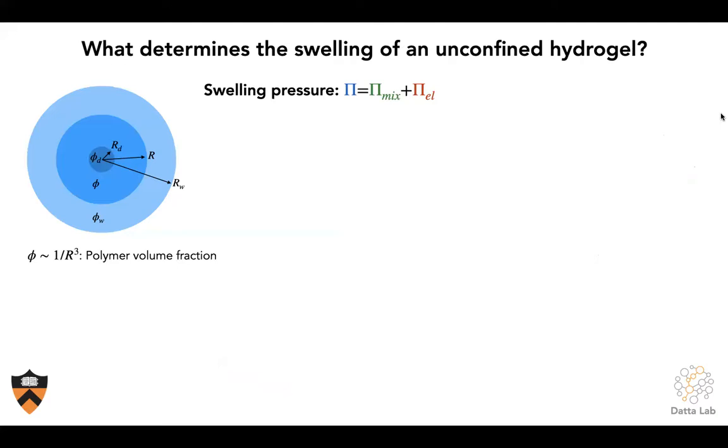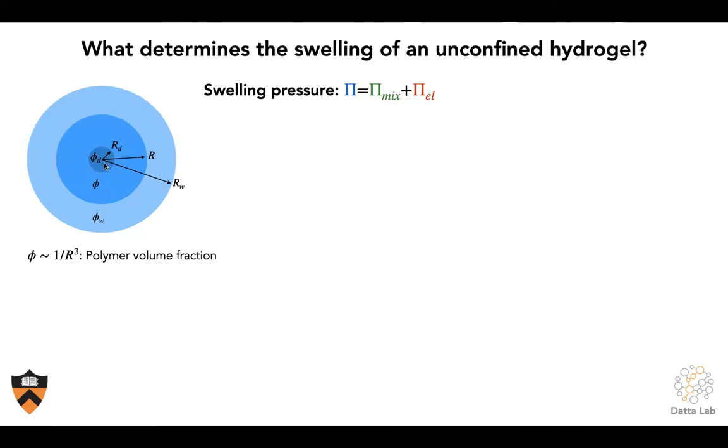How do we quantify this? How do we develop some general principles that quantify this observation? So first, let's talk about a hydrogel swelling just in bulk liquid without any confinement. In that case, the hydrogel initially starts as this dry sphere here, shown by the darkest circle.